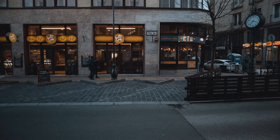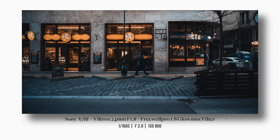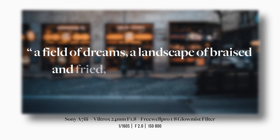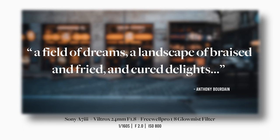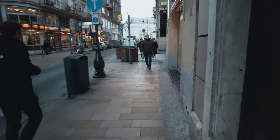This is a photo of a restaurant nearby. I just thought the orange glow would be a nice contrast to the cold bluish tones of the afternoon. I later found out that the late Anthony Bourdain ate here and described it as a field of dreams — a landscape he praised. Naturally, I got a lot of food from here during our stay.